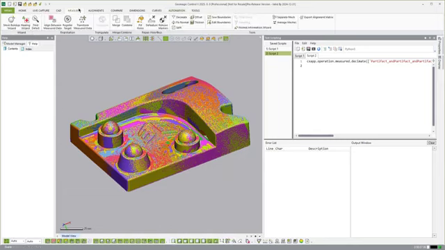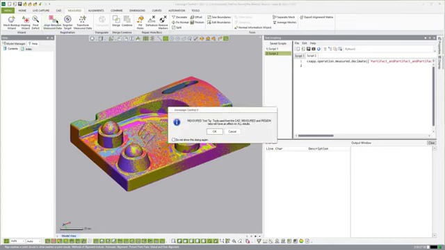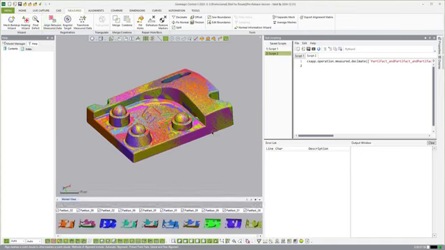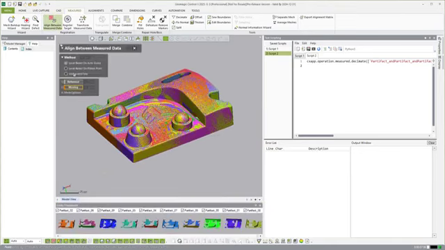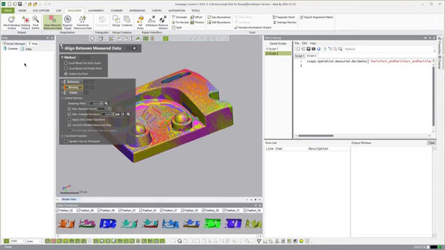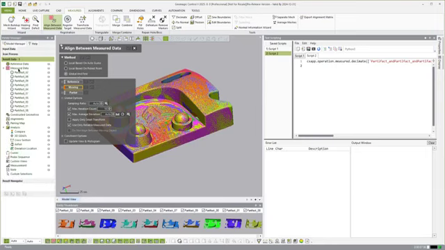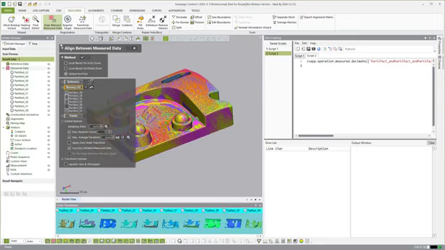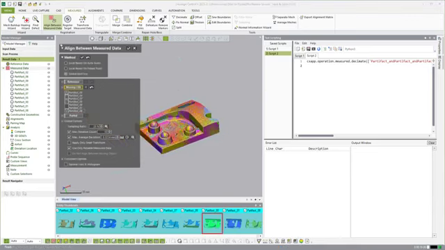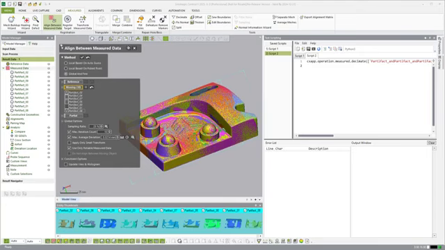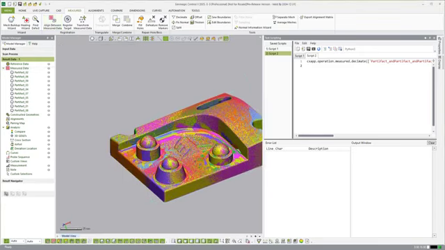So we'll come over to the measure data here, and the first thing we're going to do is say I want to do a global fine alignment, and we're just going to select all the scans and do a global fine alignment. So this is just going to tighten up any possible misalignment between the scans to each other. So now that that is finished, we just hit OK.